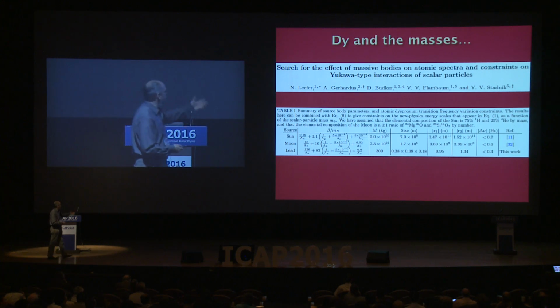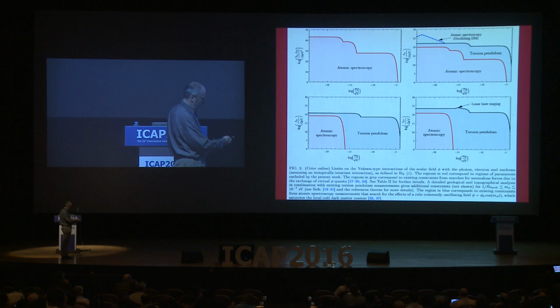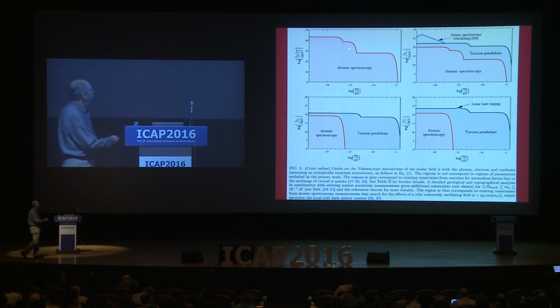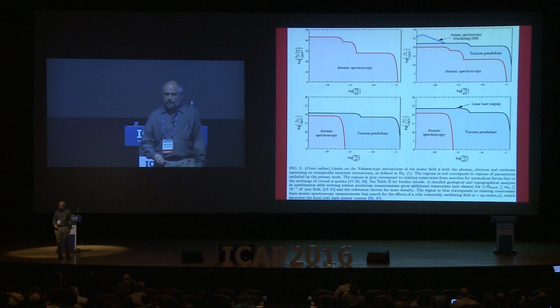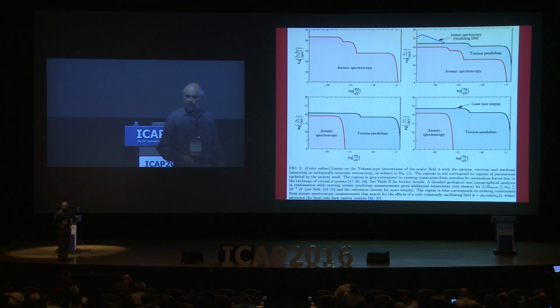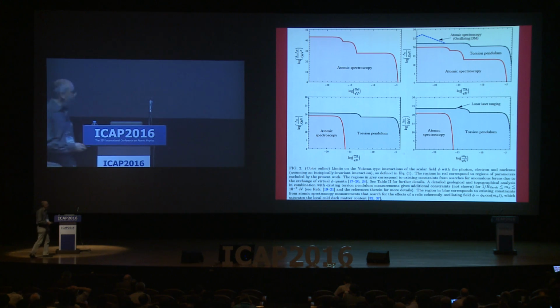So we combined this with the gravitational, with the mass of the other sources like the sun and the moon. And we were able to put limits on various constants describing these exotic axion interactions. Some combinations are unique to this approach, and some combinations are a little bit worse at the moment compared to various fifth force measurements. But people with good atomic clocks can do what they did in the past with our dysprosium results. They can very quickly improve on them. So I would like to therefore advertise our paper on the archive.